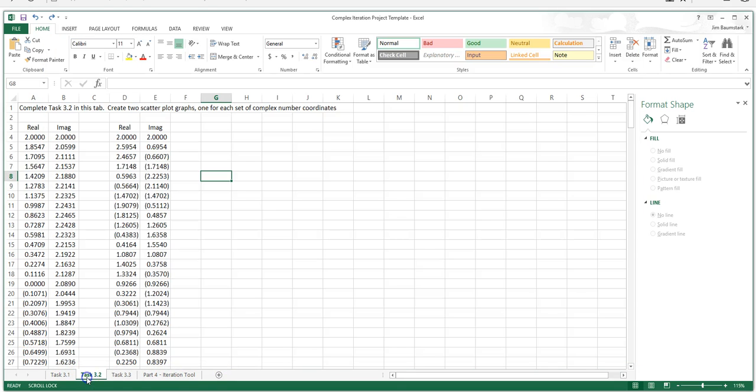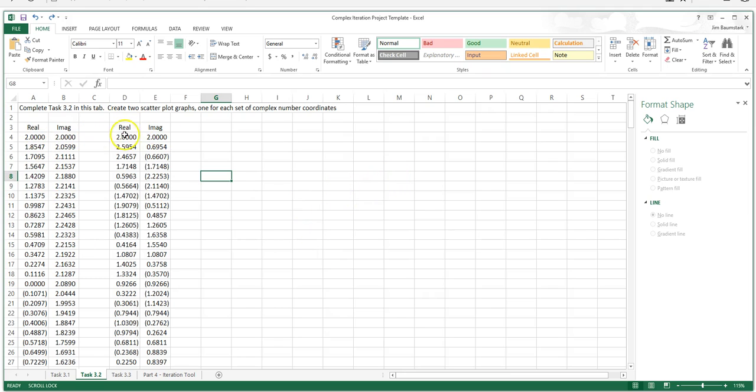So I'm going to go to task 3.2, the tab in the spreadsheet. I'm editing this in the full Excel version, which is what I really recommend. I know there's the online Excel version, but I had asked if everyone would be able to install the full version. There's just a lot more functionality available to you, especially in the graphing realm. So that's what the screen is that you're looking at right here, the full version of Excel.